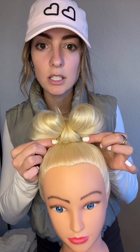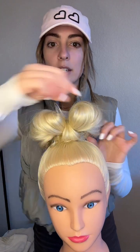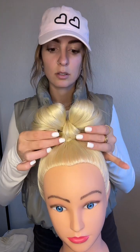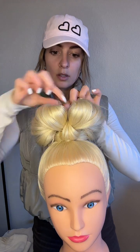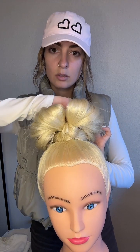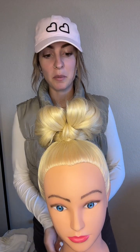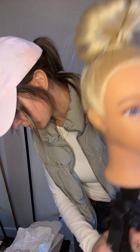Not bad. Not bad. Looks like someone who's a little rusty. Looks like their first kind of attempt at a bow. Not obsessed with it. It's actually pretty cute from the back.